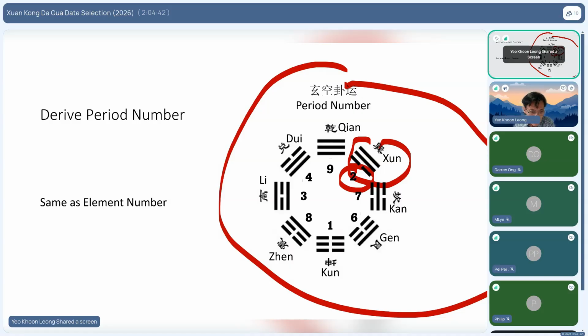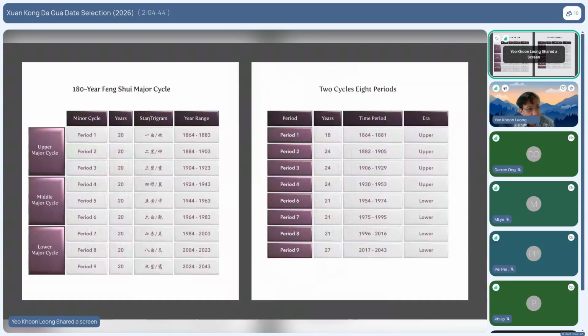Now, when we talk about timeliness, actually there are 2 different types of timeliness tables. Some of you may already know about the Shen Kong Flying Star 180-year system, which is the left side table, the 3 cycles, 9 periods, or 三元九运.